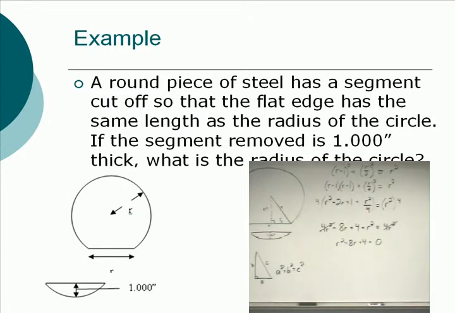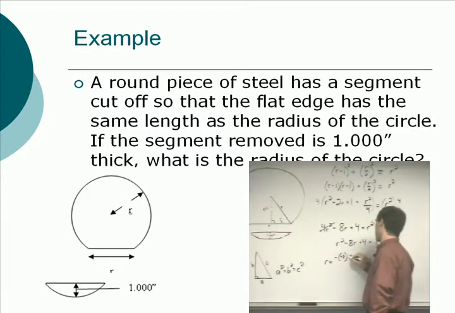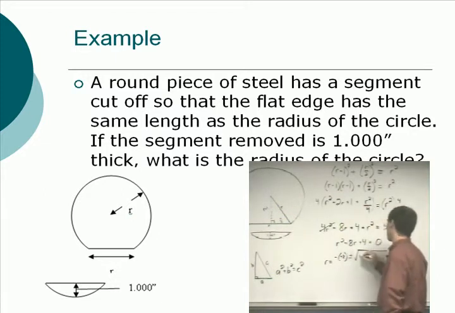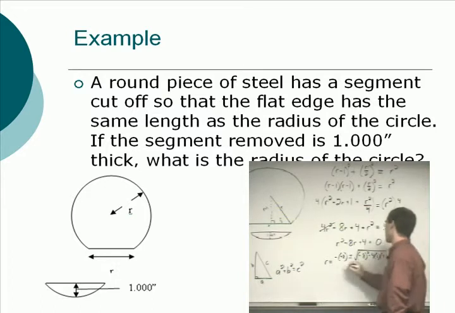Okay, well that one's a lot less ugly. You could try factoring that one, but I'll tip you off. It won't factor. We have to use the quadratic formula. So r equals negative b, that's negative 8, plus or minus the square root of negative 8 squared minus 4 times 1 times 4 all over 2 times 1.